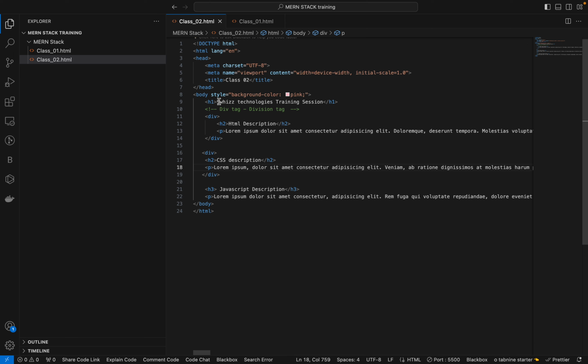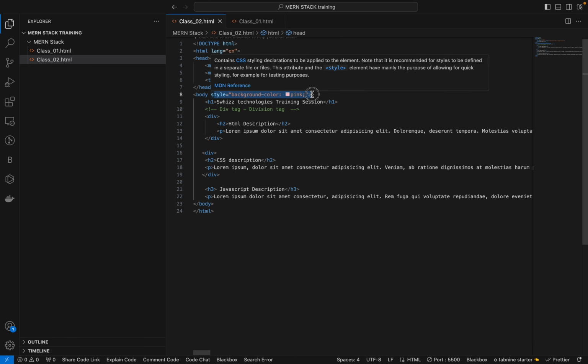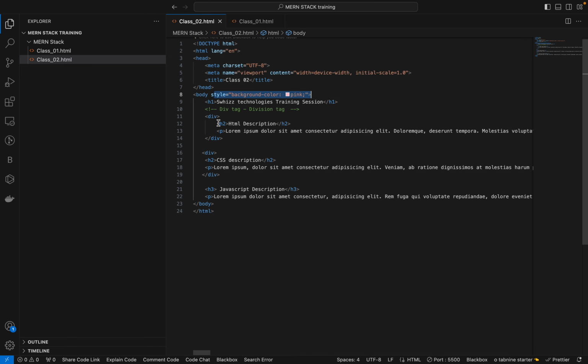now I will just copy the style of the background color, which we will use in future in CSS. For now I'm copying it here, and I will give it for this div only, as a color of blue.